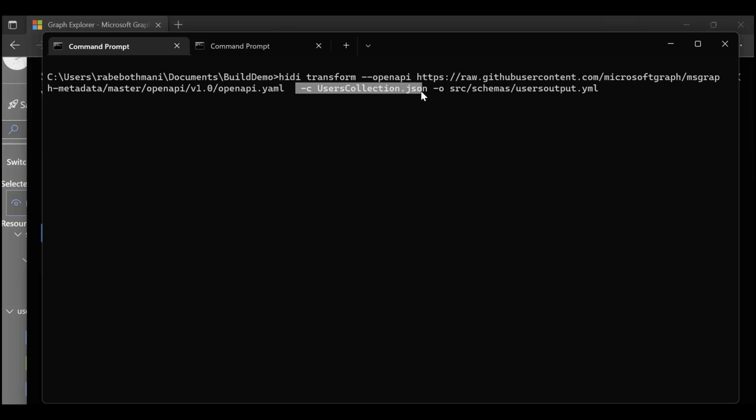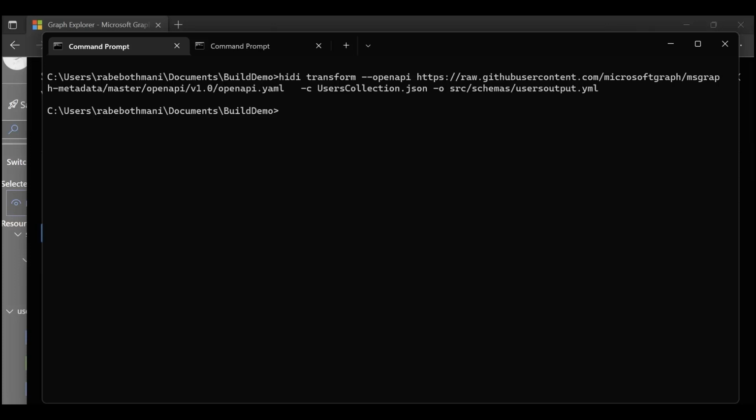So using this as my filter to give me a much smaller OpenAPI file and to put it in this directory. If I do that, and wait a little bit, here we go. That's done now.